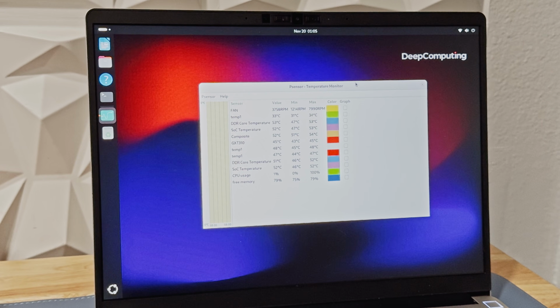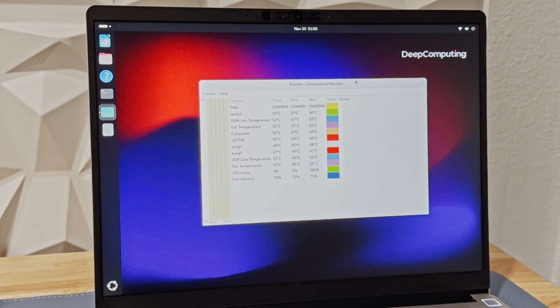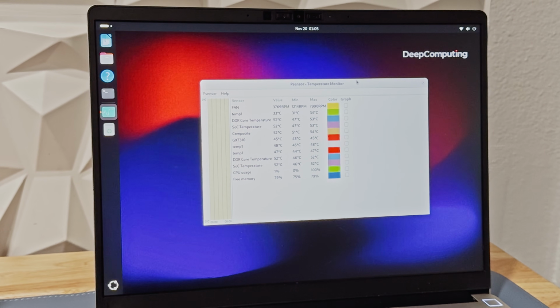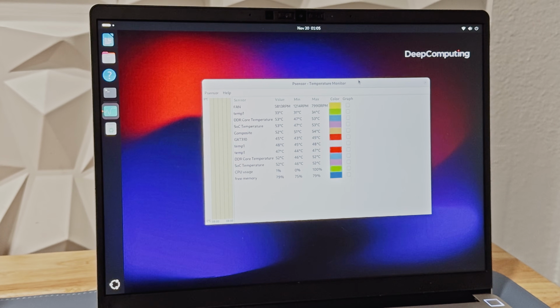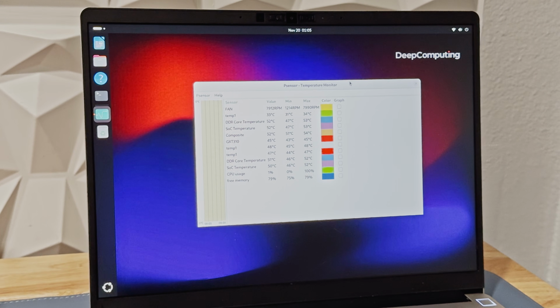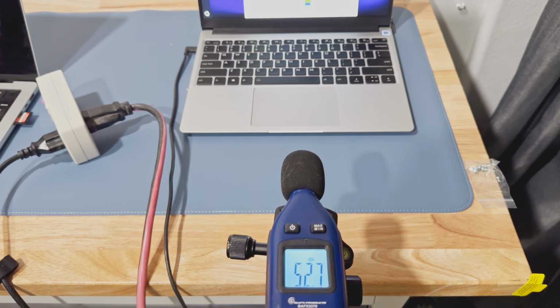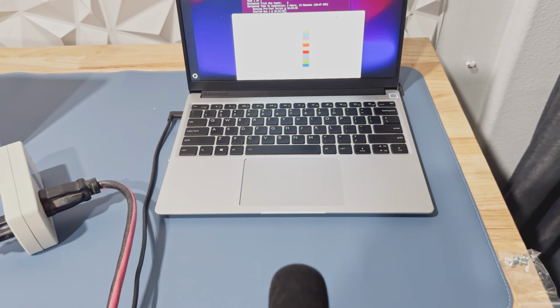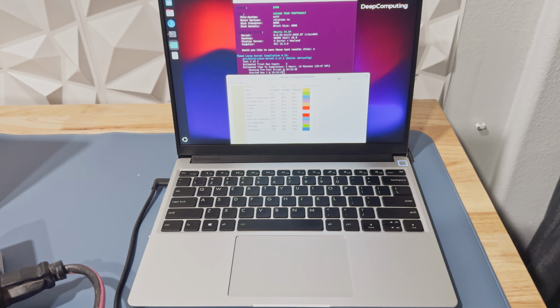The fan curve out of the box is extremely aggressive, even though the SoC rarely exceeds 53 degrees Celsius under load. It idles between 47 and 50, and the moment it hits 50, the fan jumps sharply from around 50% to 100%. It's jarring, especially in an otherwise quiet environment. The cooling system is clearly capable, but the lack of ramp smoothing or curve timing gives the system a rough, unfinished feel. Before I wrap this up, I want to be absolutely clear.